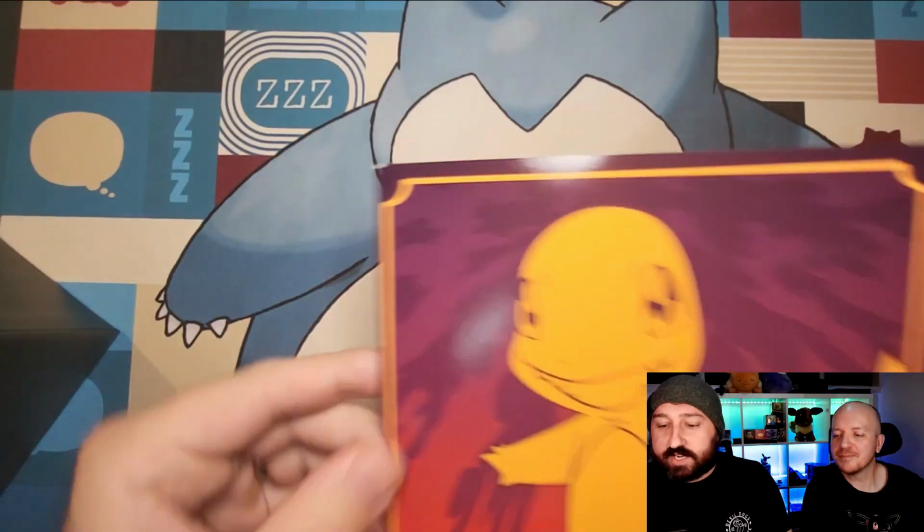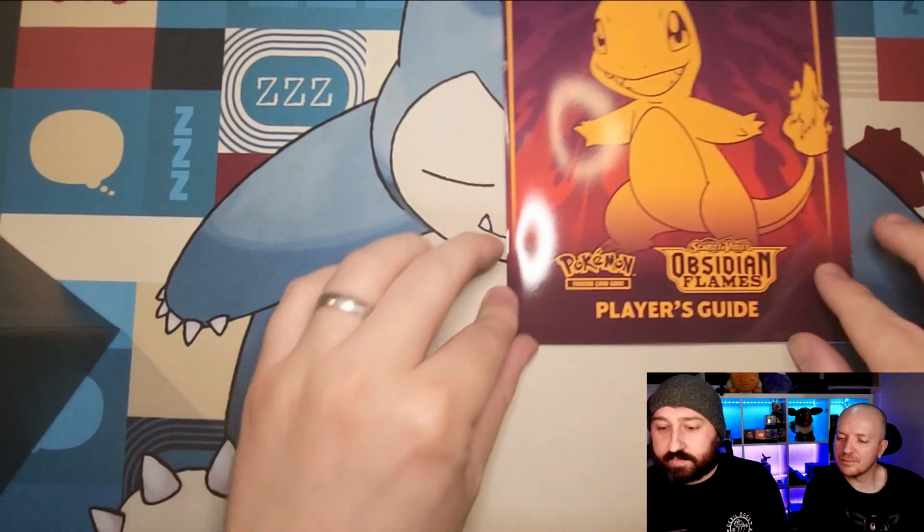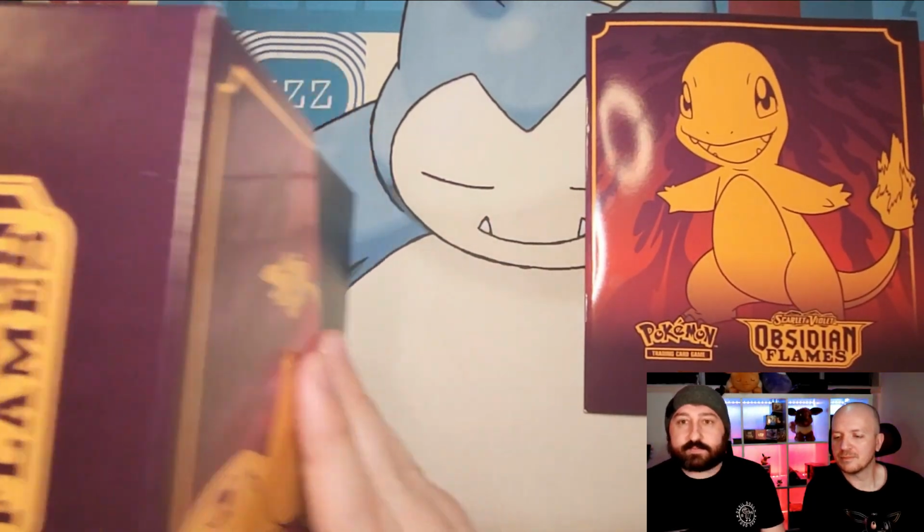Just get to it. Right, watch out. Going for a dramatic flair. Yeah, undressing it. First, we have a little booklet. Whoa. Charmander, looking very nice. Put that just there. Okay.